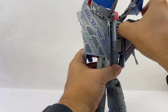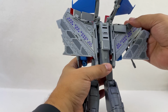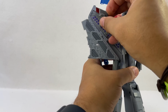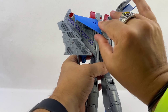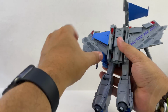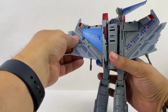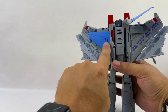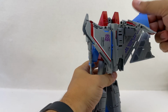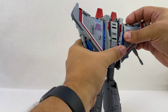But yeah, fold this down. And then these panels fold into the wing like this. Just fold them on those hinges. And then these fold down into the wing on this hinge, like so, all the way down. And then these fold back up. There's a little tab here that does fit in this slot on the inside of that wing. So it's a little visible from the back, but it hides that tail fin in there very nicely. It gives the wings a little bit of thickness.